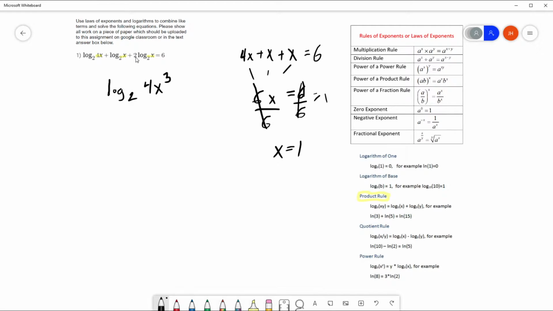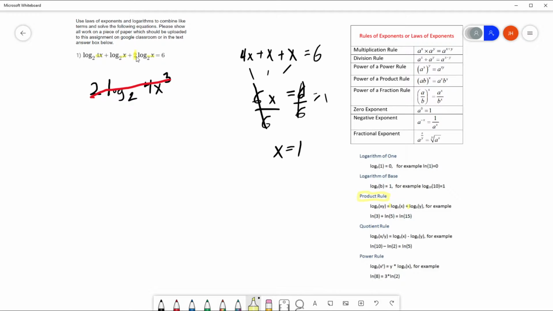And they have this 2 here, so they're like, oh, well, the 2 goes in front, right? Now, this is actually incorrect. There's a problem here, and the problem is this 2 that we just sort of brushed off on the side. Remember, if you want to do the product rule, or even the quotient rule, you cannot have any coefficients in front of your logarithms. Remember, the coefficient is something like this 2 here, a number which is multiplying in front. So I need to get rid of that 2 first.